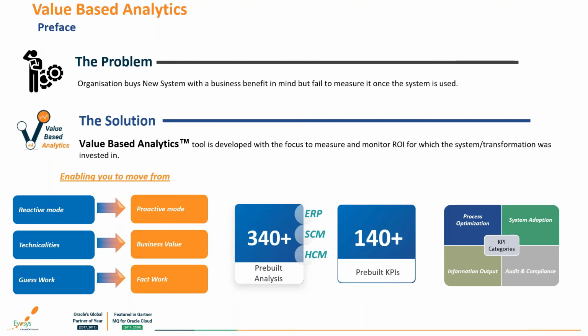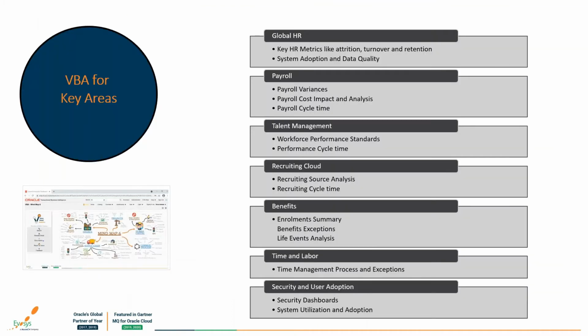Now, for the purpose of today's session, specifically focusing on compensation and benefits. On the right-hand side, you can see we have listed some of the key areas which we have pre-built within value-based analytics. And obviously, you can find this on our VBA tool itself as well. I'll not go through that in detail, but we'll focus today on benefits, specifically on enrollment summary, benefits exception, life events analysis. And again, we also keep on continuously enhancing more analysis within our VBA tool.